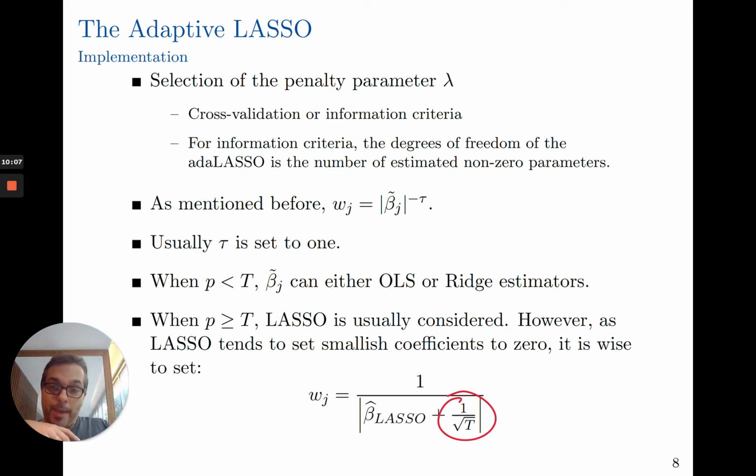So even if the beta hat lasso is 0, your weight won't be infinity. So you give a chance for a variable that has been removed by the lasso to be included again by the adaptive lasso. And this makes a lot of difference. Basically, with this trick, you can make the adaptive lasso work. It's a pretty nice trick. And this trick is not in textbooks, it's not in papers, and usually people don't know about it and make mistakes. And then they say, oh, adaptive lasso does not work, but you are not doing the adaptive lasso the right way when you have large dimensions. That's the right way to do it, okay?